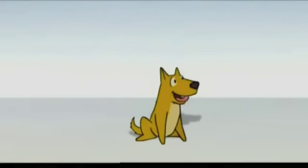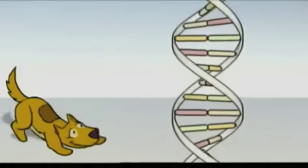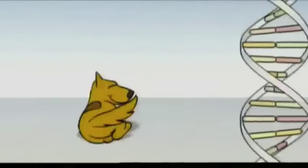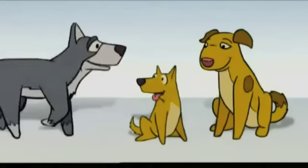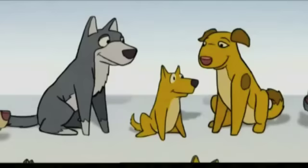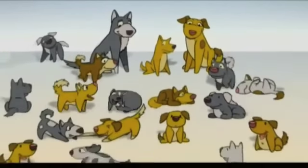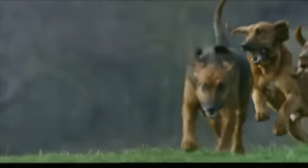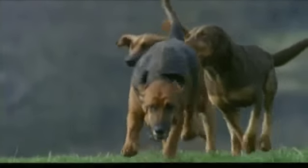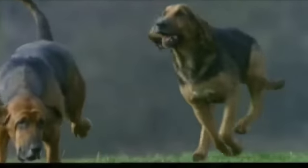Traits like coat color or the way a dog carries its ears or tail are determined by its genes. Genes are pieces of DNA, and they often come in subtly different versions. Every dog gets one copy of every gene from mom and one from dad. These genes can be mixed and matched in countless ways, but if the parents don't have it, the pup can't get it. And that's what makes curly tails and patchy coats in dogs so mysterious. Wolves don't have them.